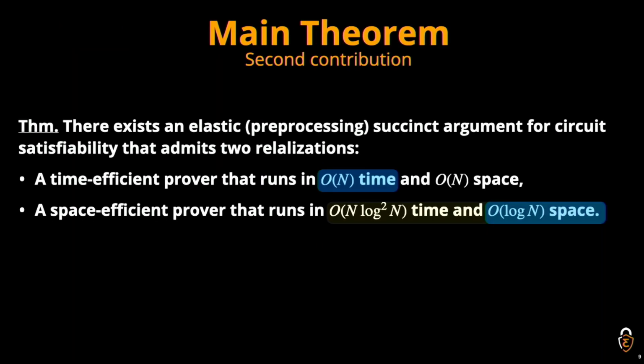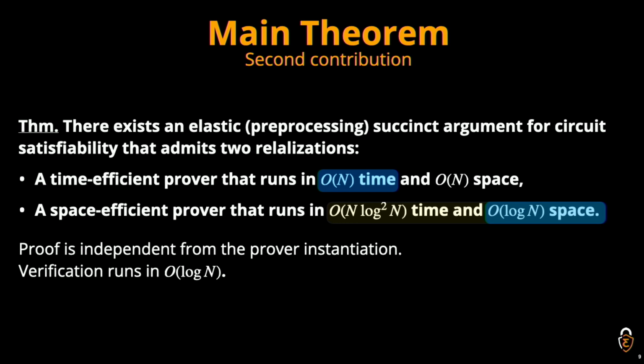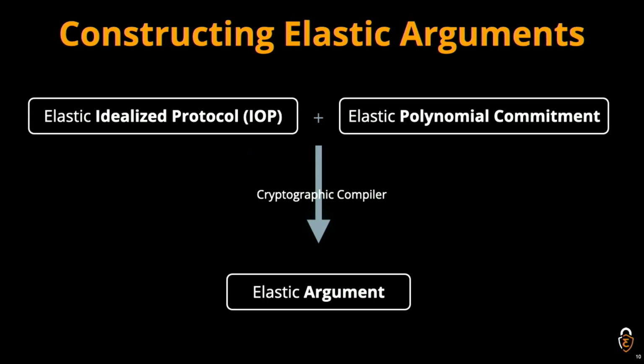Again, the verification is that the verifier runs in log time, and the proof is independent from the instantiation of the prover. The way that our theorem works is that we use the IOP paradigm of creating an idealized protocol, where we have the prover and the verifier interacting, and the prover sending either oracle messages or normal messages, and then implementing parts of this protocol using polynomial commitment schemes.